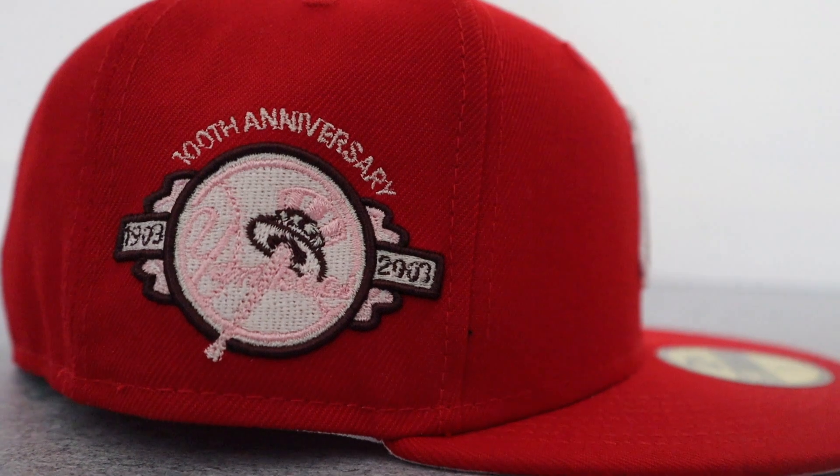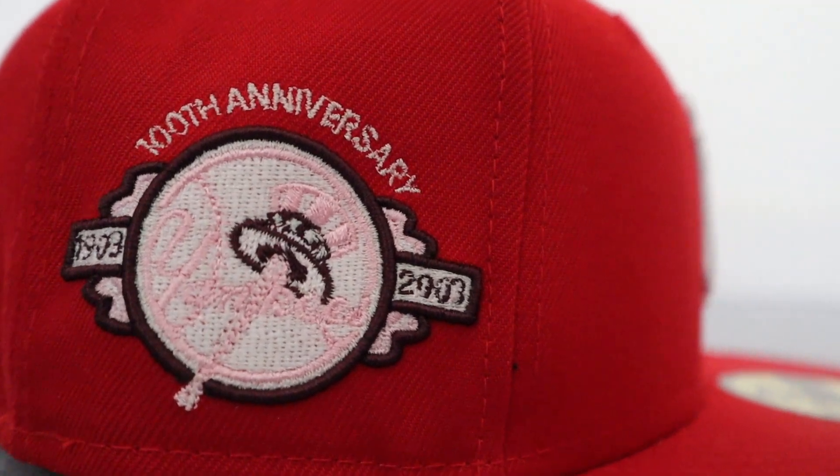I also see this is actually one of my favorite patches on this hat, which is the 100th anniversary patch. There's some pink in there, some maroon — y'all will see it more in the b-roll of course. One of my favorite patches and it looks really good, really well done. For me it's all about the details and colors because I'm gonna match these up with some kicks — stay tuned to find out which ones — but this patch is definitely gonna go really well with something in my collection.